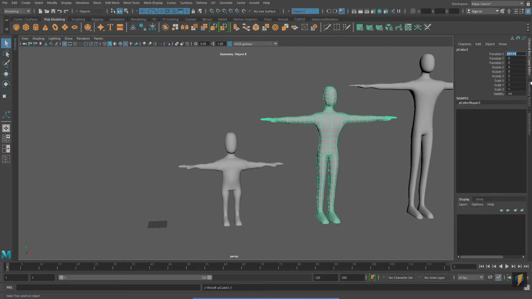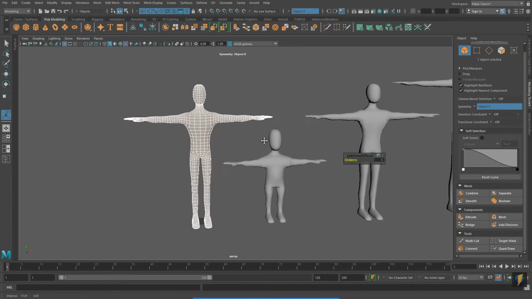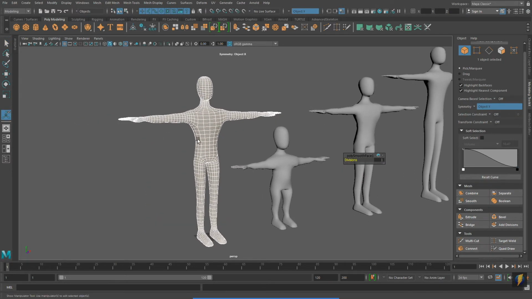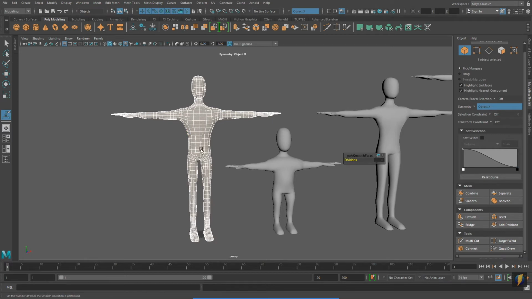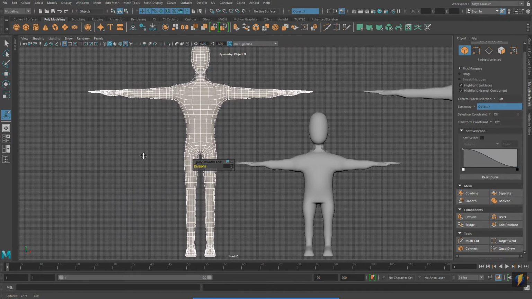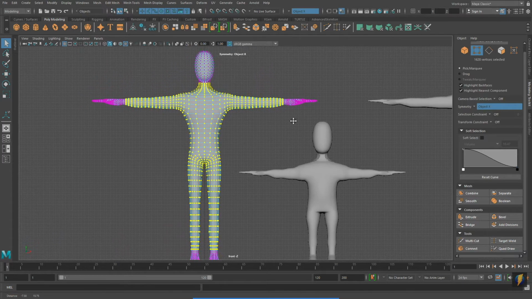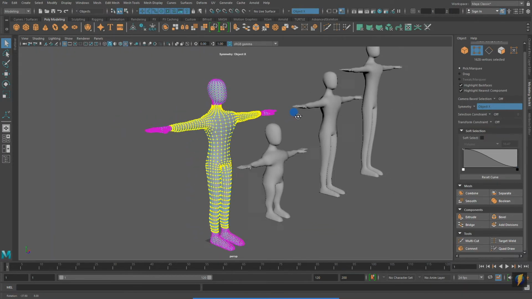Once again, I will duplicate my base mesh and I will apply a mesh smooth to it. And going to vertex mode, I'm going to select some of the vertices of my mesh. Before, when I used the transform tool, I had problems in the hands and the feet.